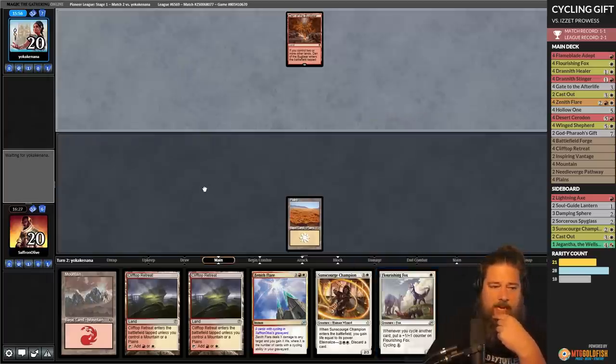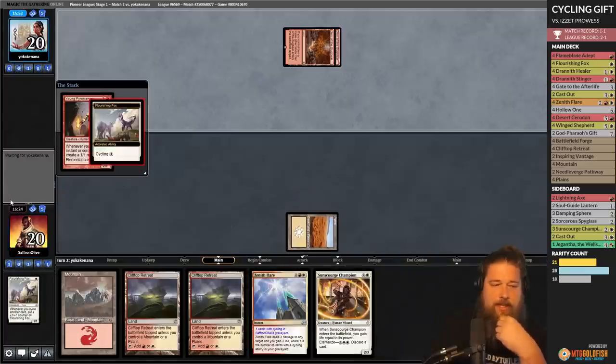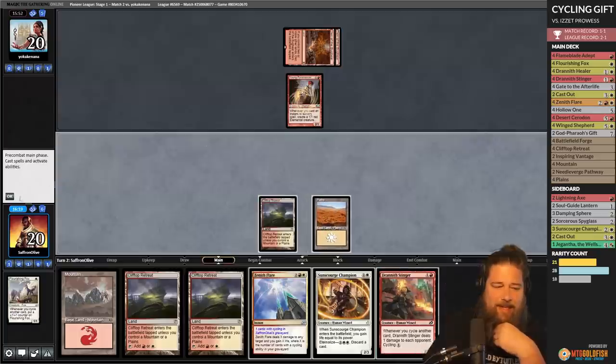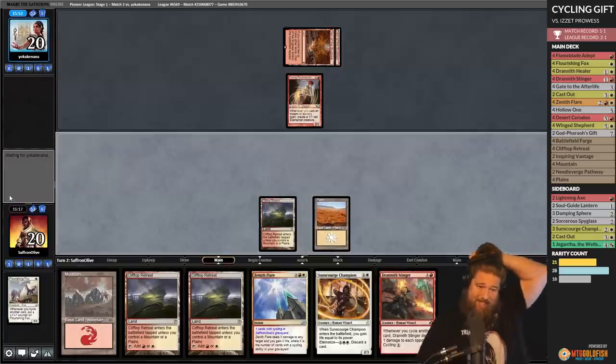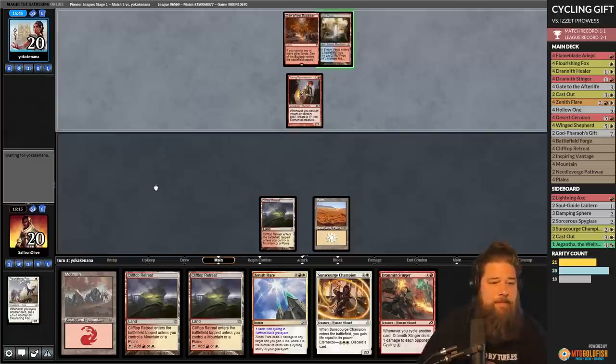I think we'd rather cycle than play the Flourishing Fox, which I think is incredibly likely to die. Den of the Bugbear and Young Pyromancer. That's an issue. Oh no. Another land. Drannith Stinger. Well, play the land, pass the turn. This Pyromancer is going to go off. We do not have a way of dealing with it. Opponent adapts. Steam Vents untapped.